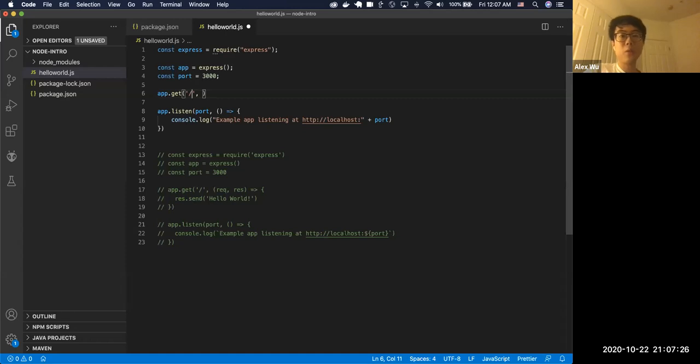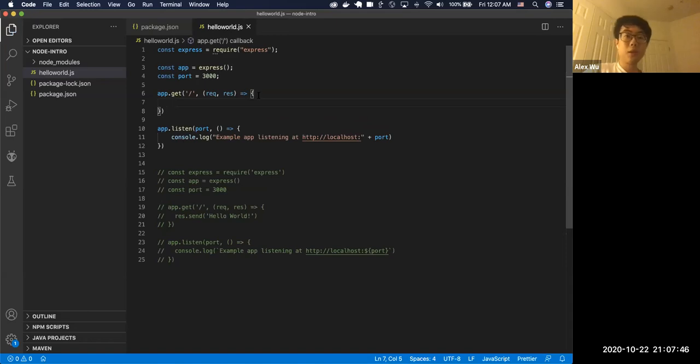And if you want to specify a subdomain, you can do like career, and that's essentially how you do a subdomain. But right now we'll just do the root domain. The app.get takes 2 arguments. The first is the URL, and the second is a function. And the function here is an arrow function, as you can see, and it has 2 arguments.